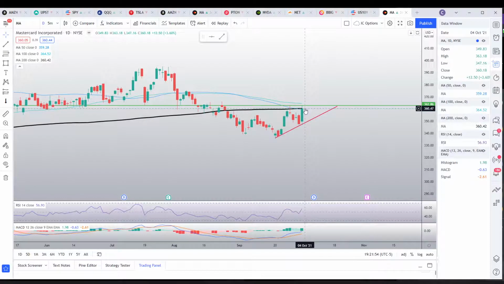If it opens below 200 again, it's probably going to come back to this trend line to retest it. So what it's going to do here is keep doing this. Let me show you. It'll keep going this, this, this, this. Does that make sense? Yes. So these are your entry points right here.